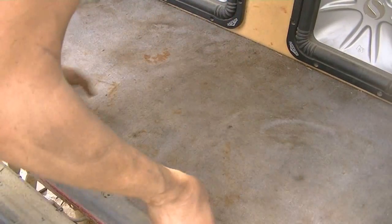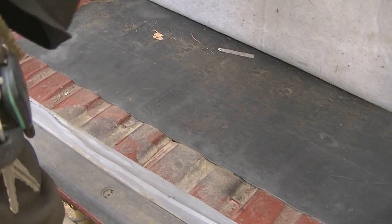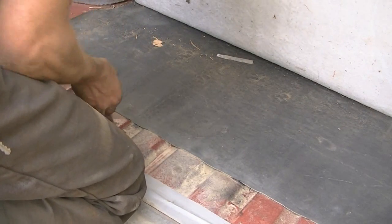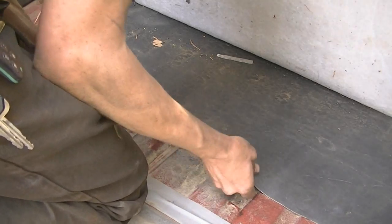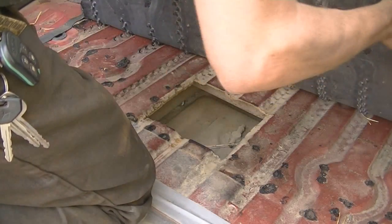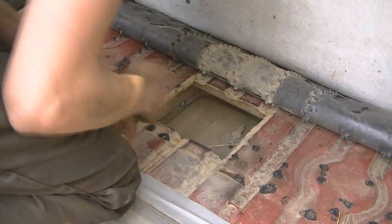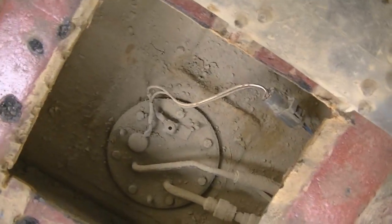Now, when I first built the fuel tank, I was having major issues with fuel pumps because I wasn't able to get all the metal out of the tank. So I made a very handy, quick access hole. And I had to change out the fuel pump in this thing about 4 times. That's the problem, and this will be the 5th fuel pump. So, yeah, it's just right there. Super easy to get to. Can't even see so much glare.